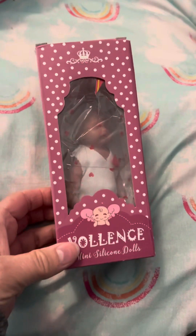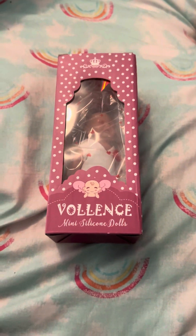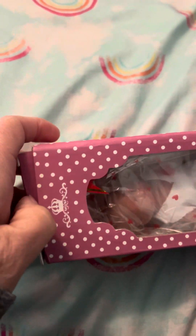So I'm going to show you what this is. This one is a Vomits Mini Silicone. It was on clearance for like nine something on Amazon — sorry. It was an overstock item that they had, and it got here in just a couple of days. It's packed in a cute little wrapper.